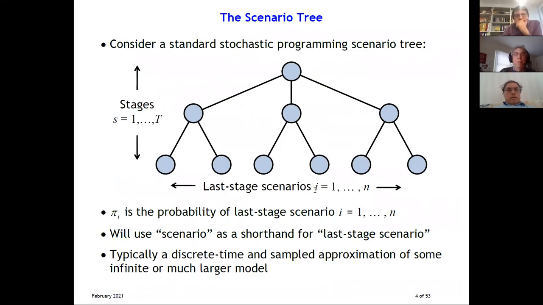Okay, so a little background here. So this is sort of the standard problem that gets solved in stochastic programming. It may not be the underlying right problem, but the standard problem that gets solved is you have a bunch of time stages, I'll call them 1 to T, and you have a tree of scenarios that unfolds, okay? And with some probabilities, okay? And let's say that at the leaves of the tree, that there are N of them, indexed by i, and pi_i is your probability. But we actually have conditional probabilities here in each of these branchings, okay? And in reality, this is probably some discrete time and then sampled approximation to some real underlying problem you want to solve. But from a math programming point of view, we'll kind of fix on this kind of image.